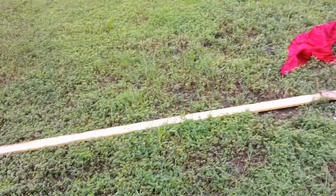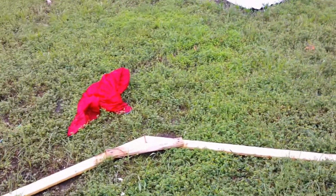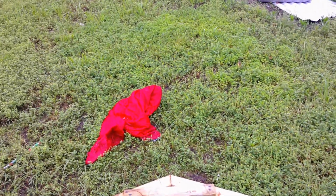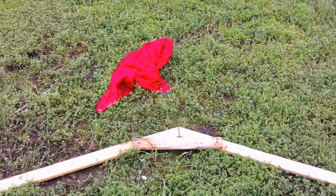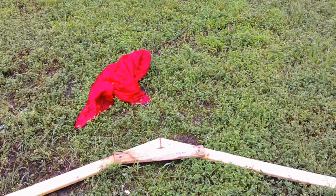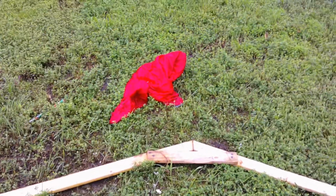Now here's the template. It's just 1x3 or 4, I think, by 3, and it's because it's light, and I put kind of a gusset on it. But I used 45 divided by 2 is 22.5 angle there, and cut the ends to that. And so anyway, I went and I'll be right back.